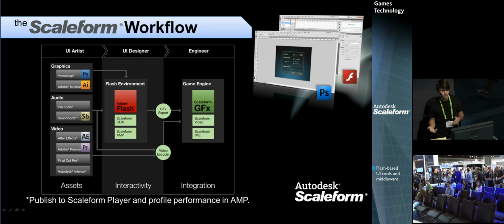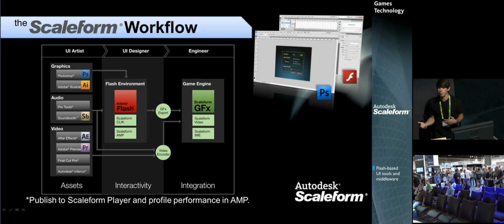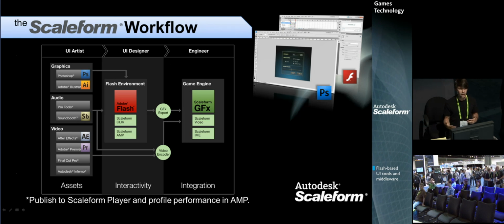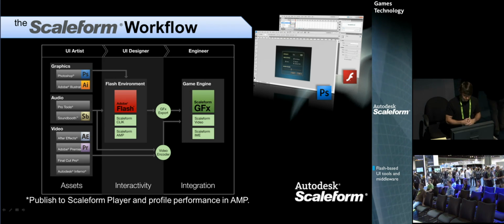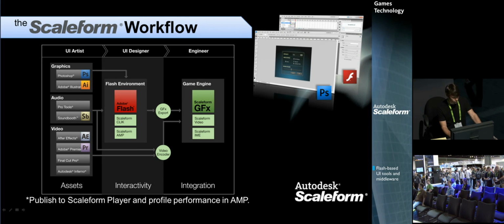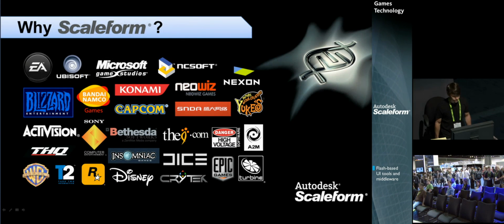And this allows them to iterate more quickly and effectively within the game development pipeline because they don't have to re-import all their content and rebuild the game to see their changes. Artists and UI developers can also profile performance and rendering of the content using Scaleform AMP, which is our custom profiling tool, which I will give you a short demonstration of here in just a minute.